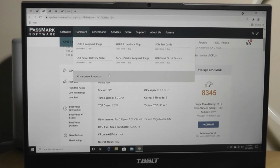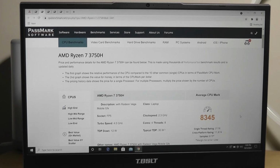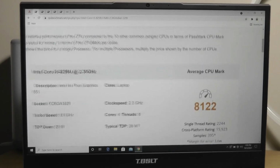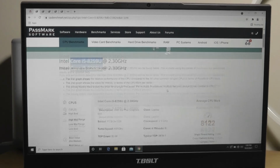In fact, compared to another mini PC that we saw that was using the Ryzen 7 3750 from B-Link, had a CPU PassMark score of 8,345, and that one was clocked up to 4 gigahertz and used Radeon Vega mobile graphics. And so by contrast, you can see that this Core i5 chip is not shabby at all. In fact, it's almost on par, a little bit less. Other models which are powered by Intel Core i7, you'll find even stronger performance still, but at where it sits, this is definitely not bad.